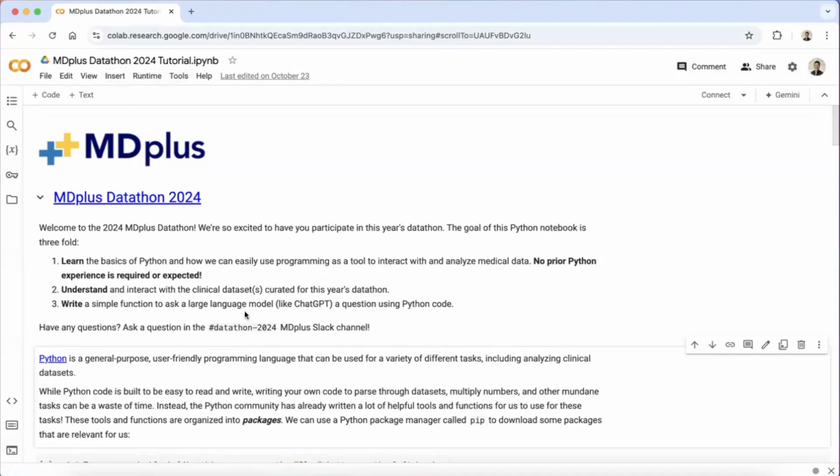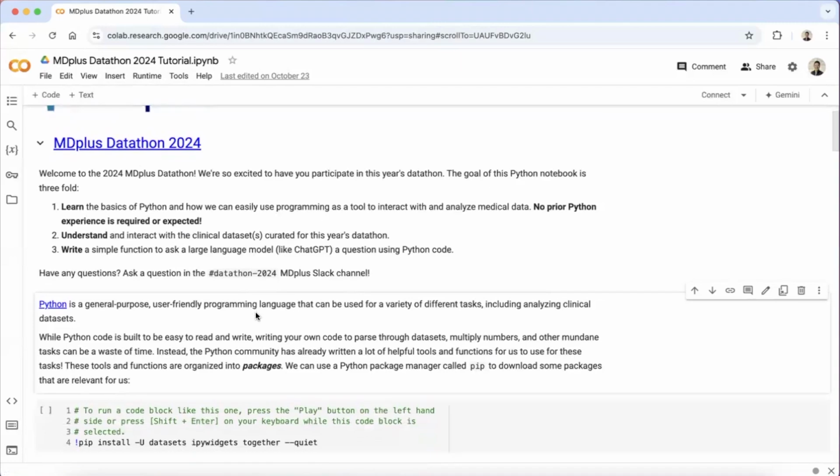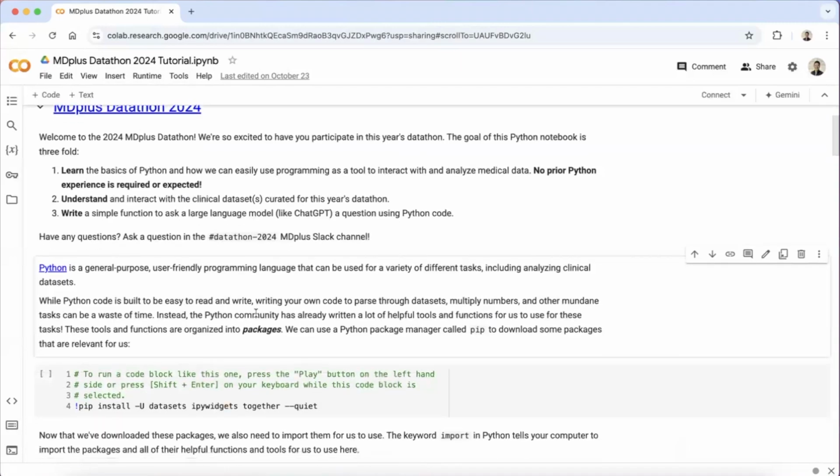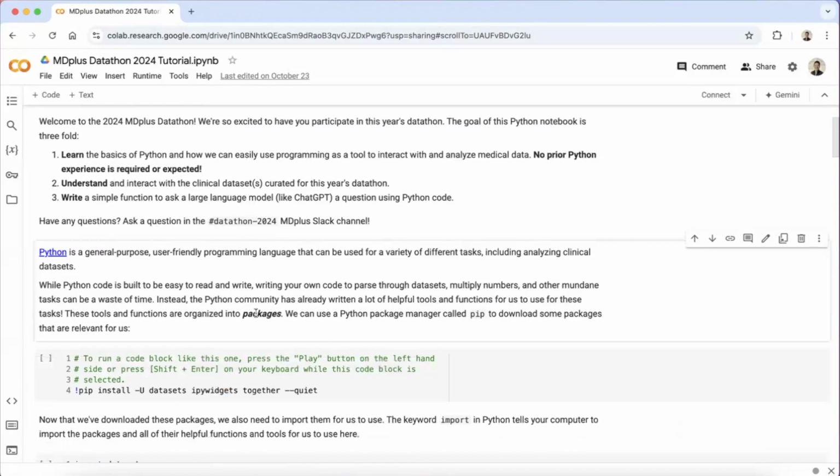And as I said earlier, the whole point of this tutorial is that we're going to just go over the basics of Python. Python has a lot of different features, and there's no way for us to cover all of it in one session, but hopefully we can cover at least some of the relevant parts.